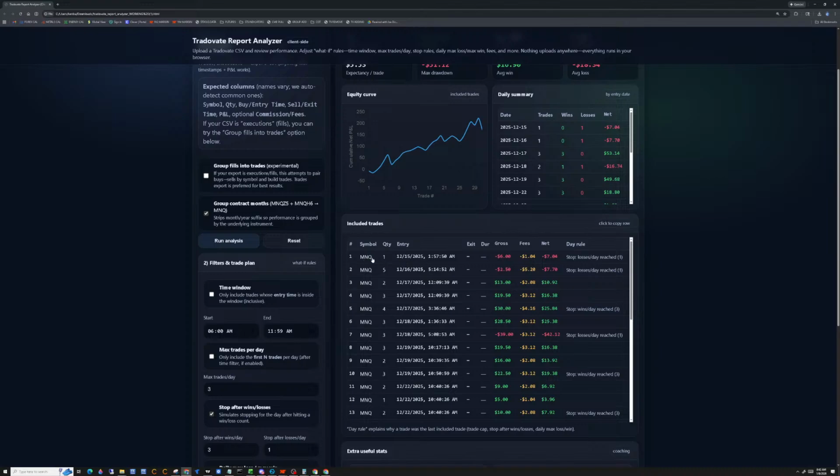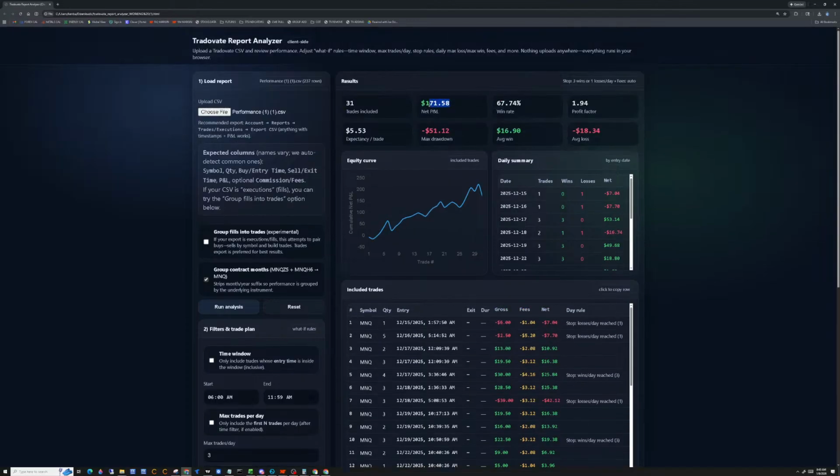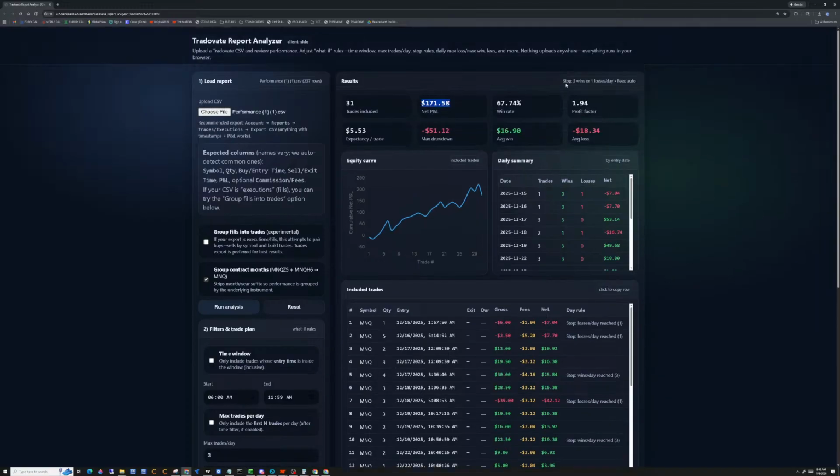It could just be, if you always trade MNQ, you just do MNQ, win, loss. But the main thing is, this little section shows how this was created over about 20 days. And the trade plan was take only Titan trades, stop at 3 trades or 1 loss in a day, which means that we show up, we start trading. If we lose immediately, we just stop, and you can see that displayed right here. So we showed up, we stopped. So if we would have performed that way that day, this is what would have happened.